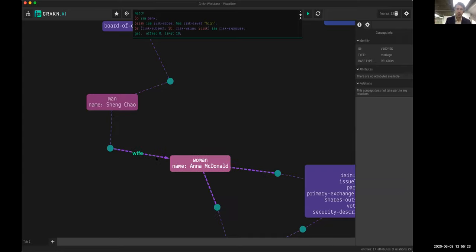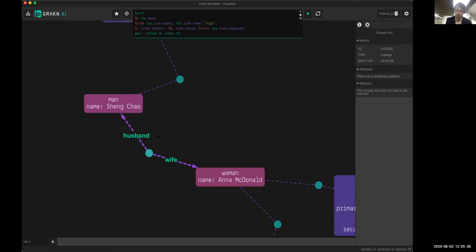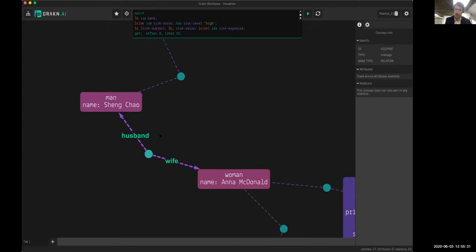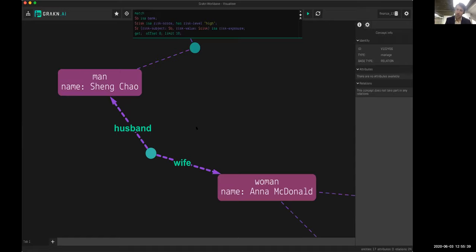Good question. That's what we mean by this being a higher level data model. When you're working in something like a triple, and you're encoding something like has marriage, there is an inherent directionality in there. But that's a very limiting data model when you're trying to express higher level constructs, because has husband, has parent, has wife means that the other person has husband, right?